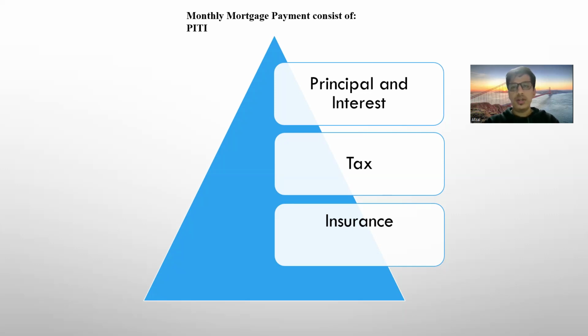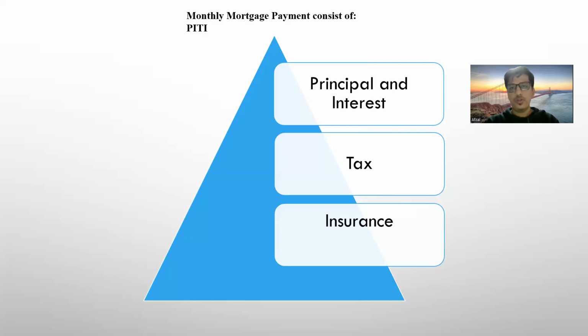When we talk about principal and interest, it is fixed in nature. It's already specified and fixed as per the note document. The note document clearly states the principal and interest amount, so it doesn't fluctuate. When you talk about tax and insurance, it is the escrow portion. But the tax and insurance fluctuate every year. It is not fixed in nature, because of market fluctuations. The insurance and tax cannot be fixed. They always fluctuate.